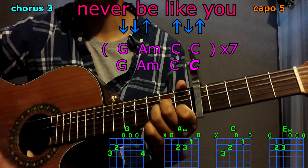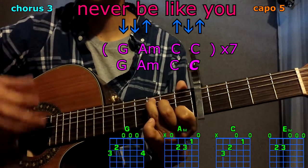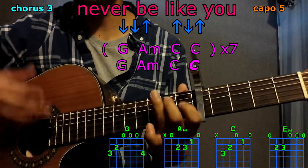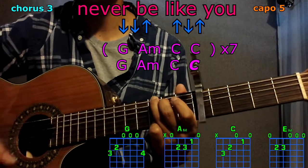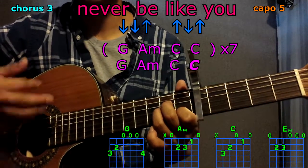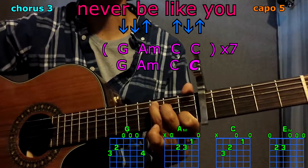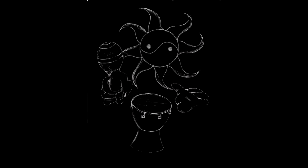A minor, C, C, G, A minor, C, and we finish with C. So that's pretty much it. Practice and good luck. Later.